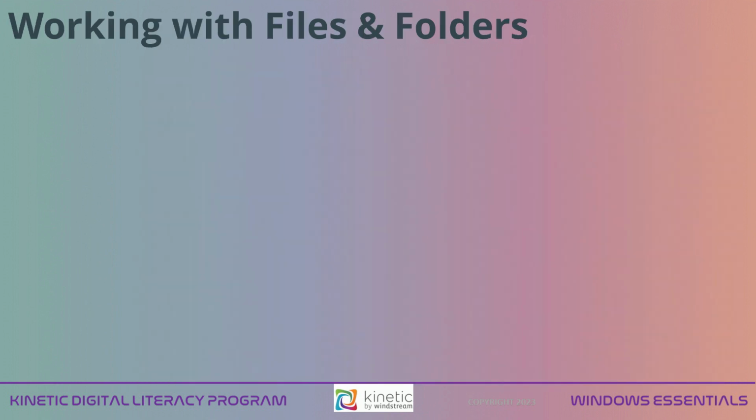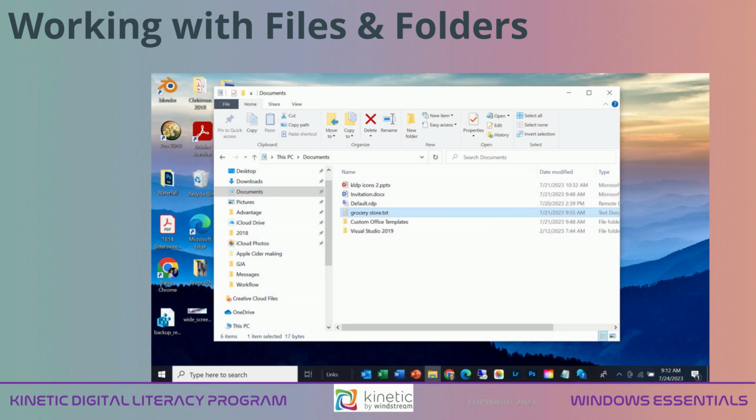So let's talk a little bit about how we work with files and folders in Windows 10. We use a program called File Explorer to do most things inside Windows 10. You can access File Explorer and your files a few different ways. 1. Click Start, Documents. This will open File Explorer and show your Documents folder. 2. Click Start, then click File Explorer.